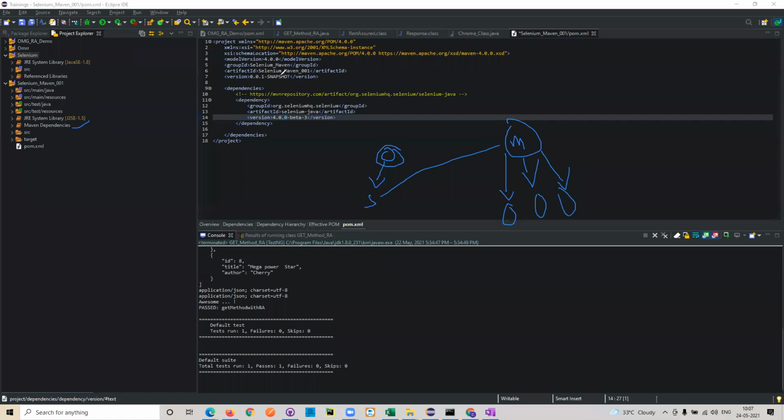So that is the advantage of this particular Maven. It gives you the complete structure of the project, the folder structures and all the stuff, and you can change it. It's not mandatory. Based upon the project, this particular structure will be changed. Now you need to understand what is meant by Maven and what the advantages of it are.